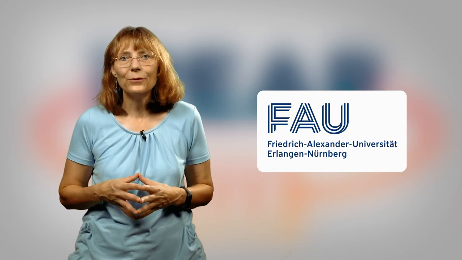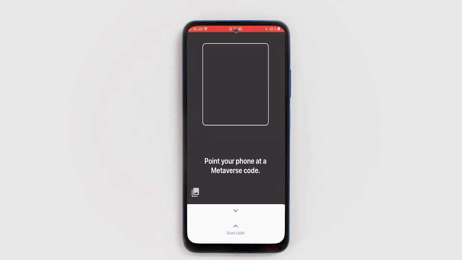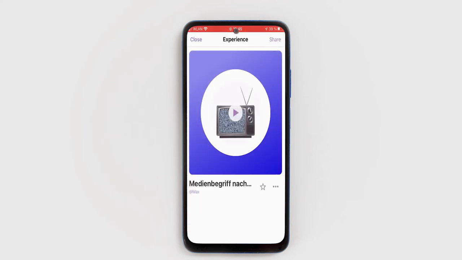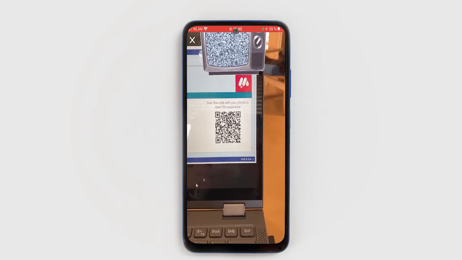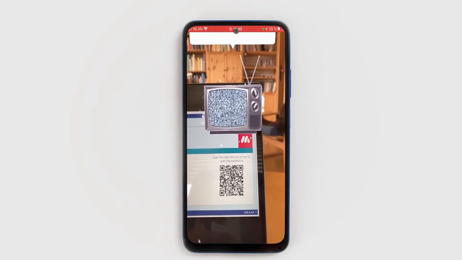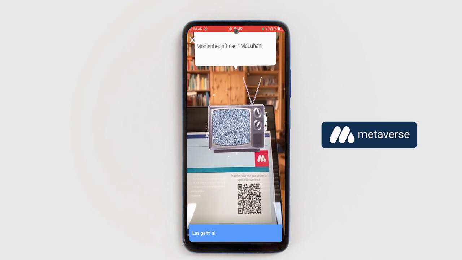Another case took place in a media science class at our iPEAR partner Friedrich Alexander Universität Erlangen-Nürnberg. Students had to develop an e-learning module collaboratively. One group chose to work with AR to demonstrate the efficiency of a specific sociological theory on mass media. The group used Metaverse to create the AR experience.